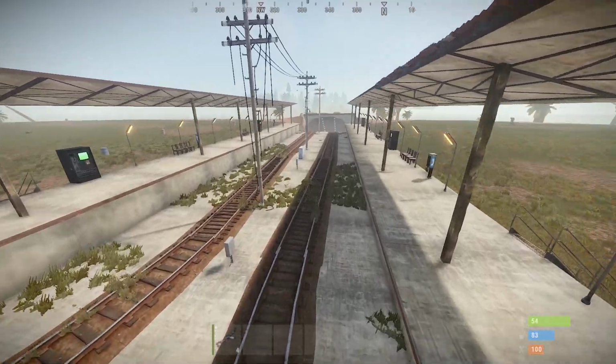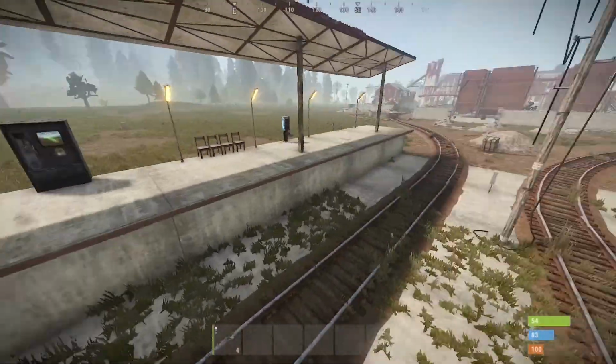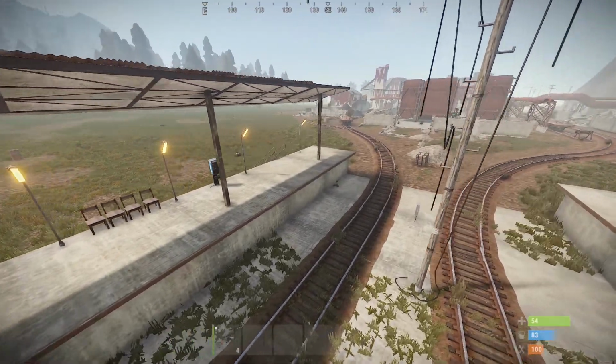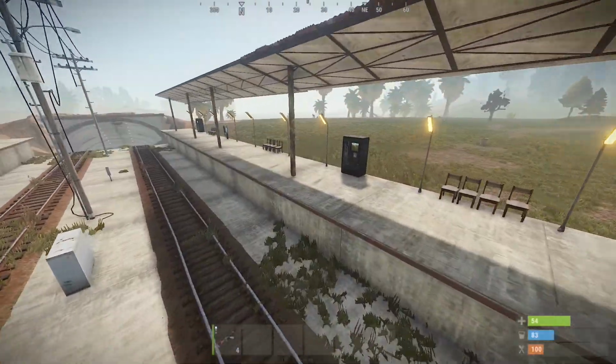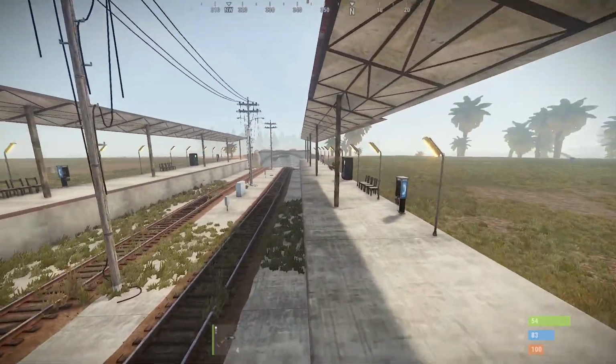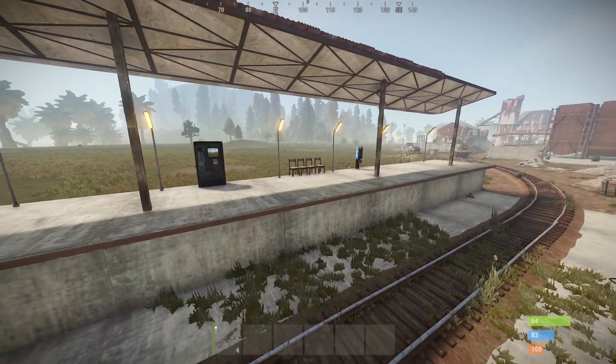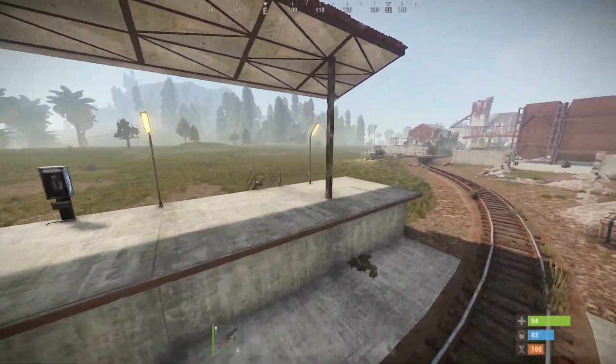So this is a train station. As you saw, there's a couple of trains that were already passing. Maybe in the future I'll have something that resembles a bit more of a train than just a modular car, but this is my very first stab at this particular functionality for the server. So let me talk a little bit about it.